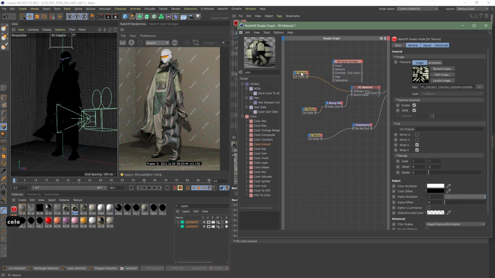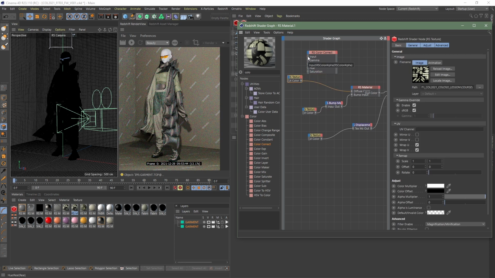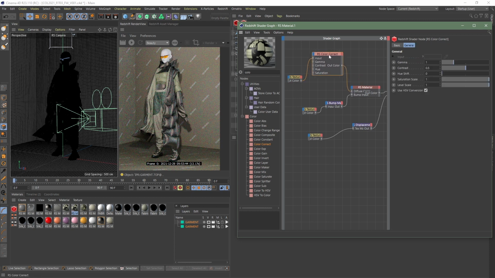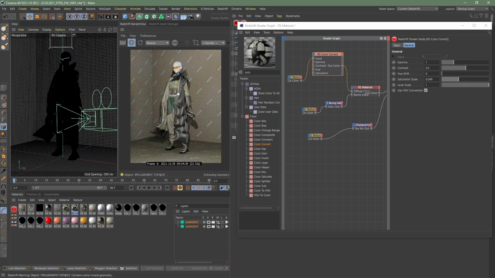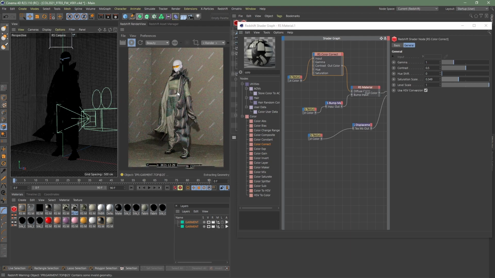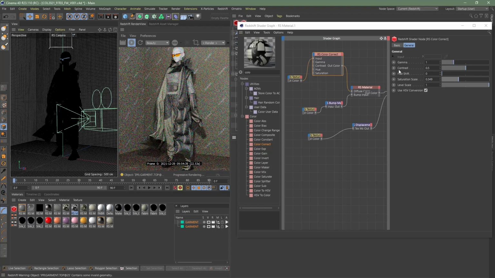So color correct node can be very similar to something like a hue saturation in Photoshop, but all you do is plug in your texture into the input, and then the color correct goes right into the diffuse, and then you can make some modifications to it, like pulling the saturation down. And we can, so we've got something a bit more gray.